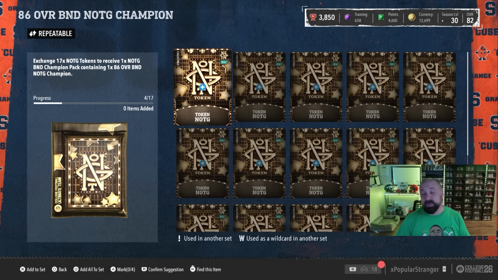Now, I'm assuming when we jump up to 87 overall champions and then 88s eventually, this token set will update. Hopefully they don't require more tokens, but it should update the OVR that it gives you. But this really is the best way to go to utilizing these tokens, saving them up for eventually to get a free champion. And we did show you the solo challenges that will soon start giving you these and every other reward.